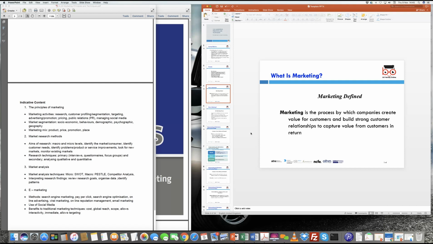So end to end, this is nothing but a process which allows companies to create value for customers. When I say value here, it means they're able to generate profits, and those profits provide dividends to their shareholders. Value for customers could be in terms of buying goods and services at an economical, affordable price, and that is again value for customers who are buying products and services, and it allows them in the long run to build a strong relationship with the customer and bring them back again and again into the stores.